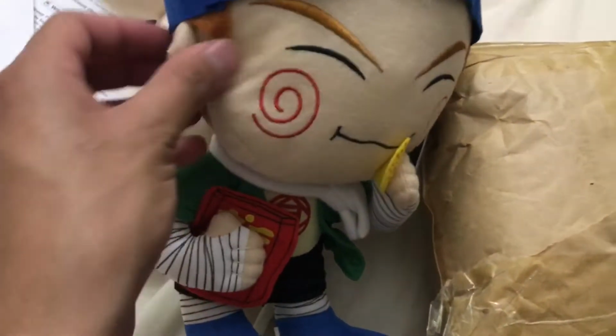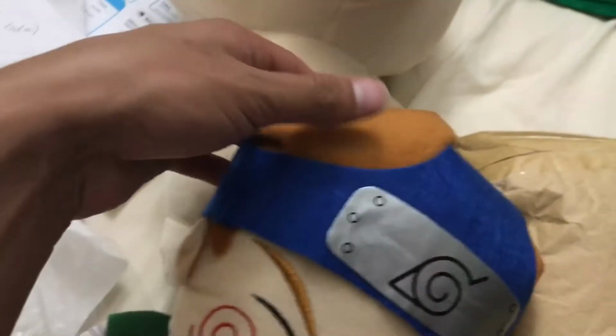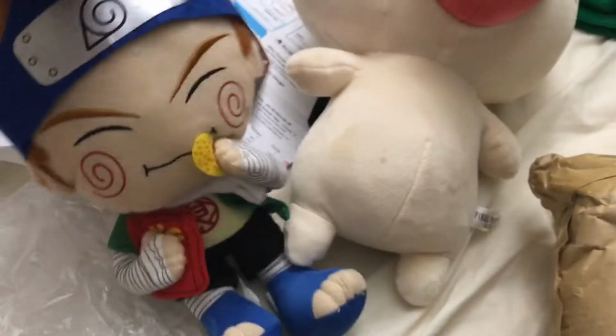There he is. His little ears. He's eating some chips, I think. Really cute. Really, really cute, Choji. Little Choji. Okay. Next one.